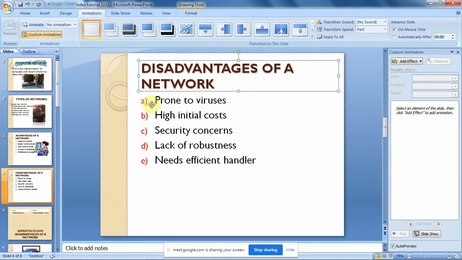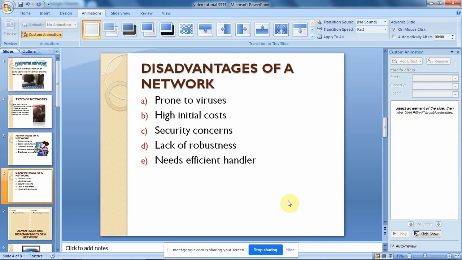So we click. Now when you click on the custom animation, on our right part of the screen we can see this custom animation task pane. It is this task pane that will help us to go ahead and customize the animation effect we would like to apply to this heading. So to do that, first of all, I'm going to click outside our placeholders.